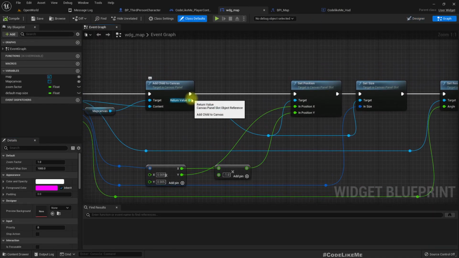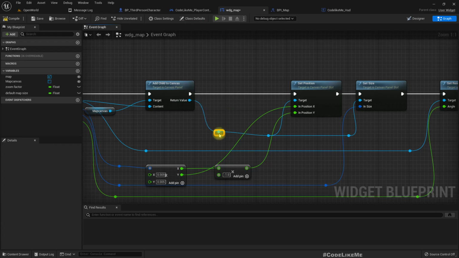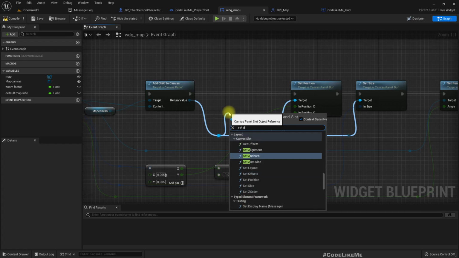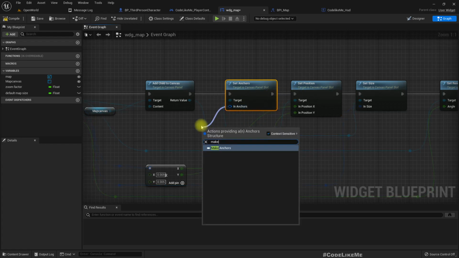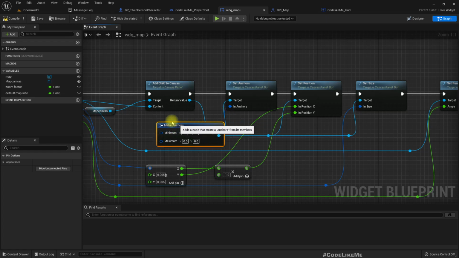So set anchors. In order to anchor it to the middle, we have to give 0.5 for all.